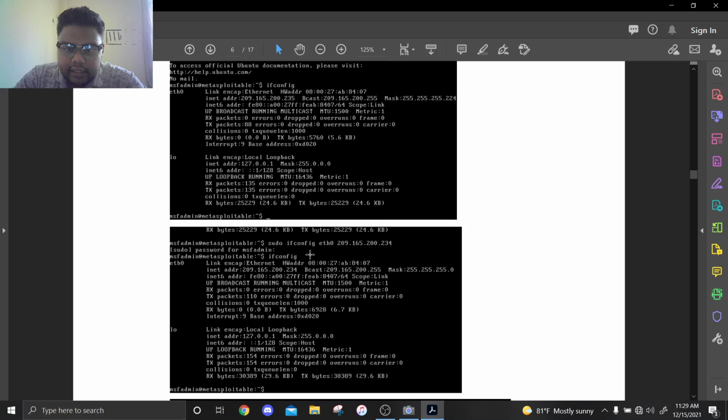To check whether it worked, we press ifconfig. After I press ifconfig, my IP address is already changed to 209.165.200.234.